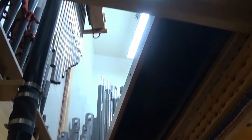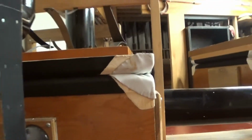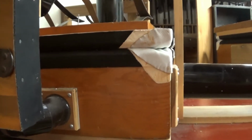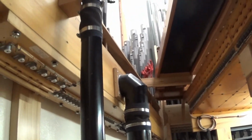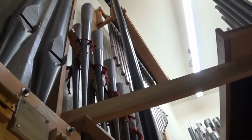Okay folks, so here we are up in the organ chamber. I'm just going to give you a little bit of a picture of what's going on up here. The organ currently is turned off because if it was on, it would be really, really loud. But what's right in front of you right now is a reservoir. This box fills up with air, and then out of that box it goes to these different metal, plastic pipes that fill up these different organ pipes.